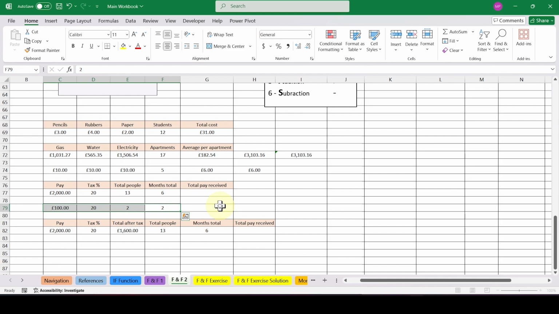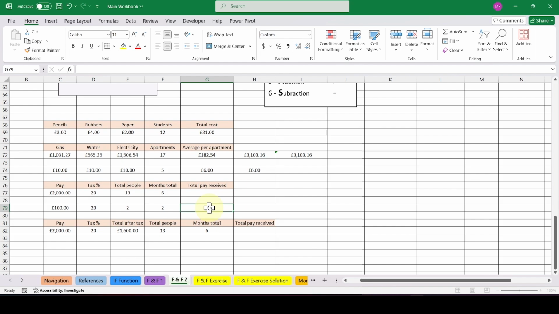So when it comes to writing formulas in Excel, it's not good to just combine everything into one formula. It is a good idea to break down the data and then use a very simple formula at the end. So I will demonstrate that with this problem here, which is the same as this one here, except obviously the tax has already been worked out, as you can see here. And this was done with a formula. So we'll get here in a second. But anyway, let's just use the simplification method here.